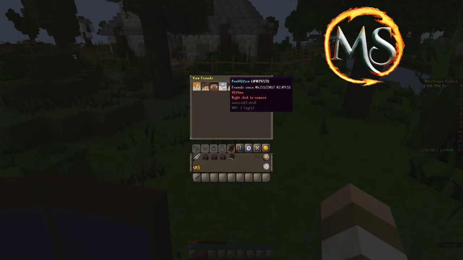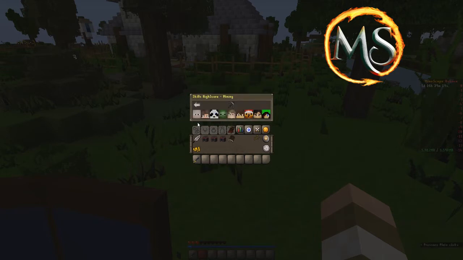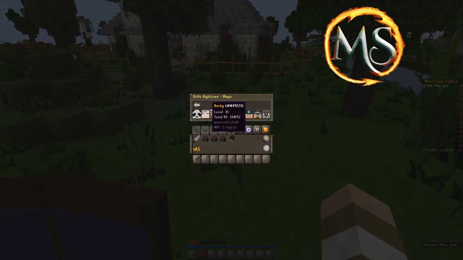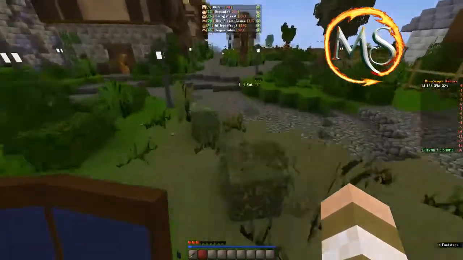There's a social option. You can see your friends, and you can see that your friends are online. Let's go to Demented here. We can view his skills, and we can see what he has. Also, when you click on a skill, instead of giving you an in-game wiki, it gives you a top list, so you can see who is at the top of the boards in each skill, magic or defense. So that is also a notable difference.